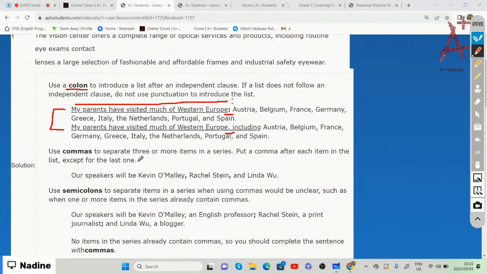Or you can, for example, say another sentence that you can make is, my mom bought apples, pears, bananas, and grapes.